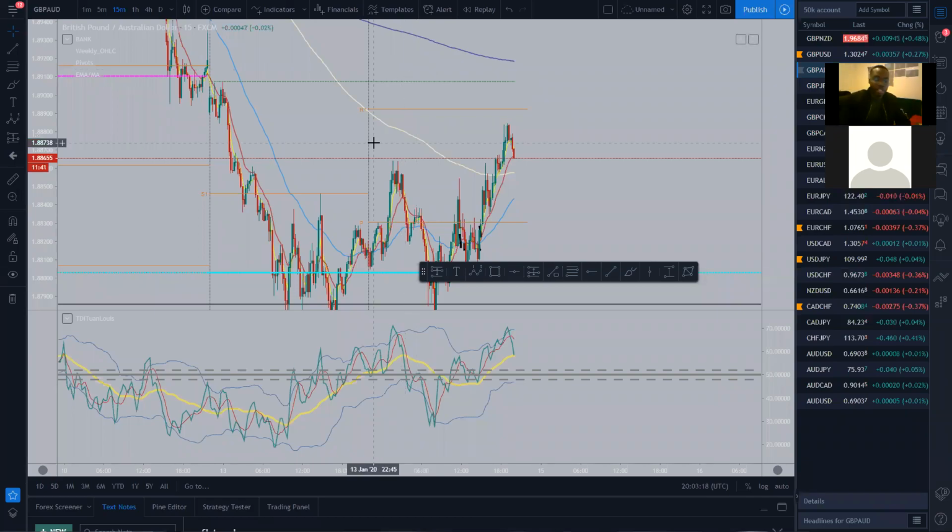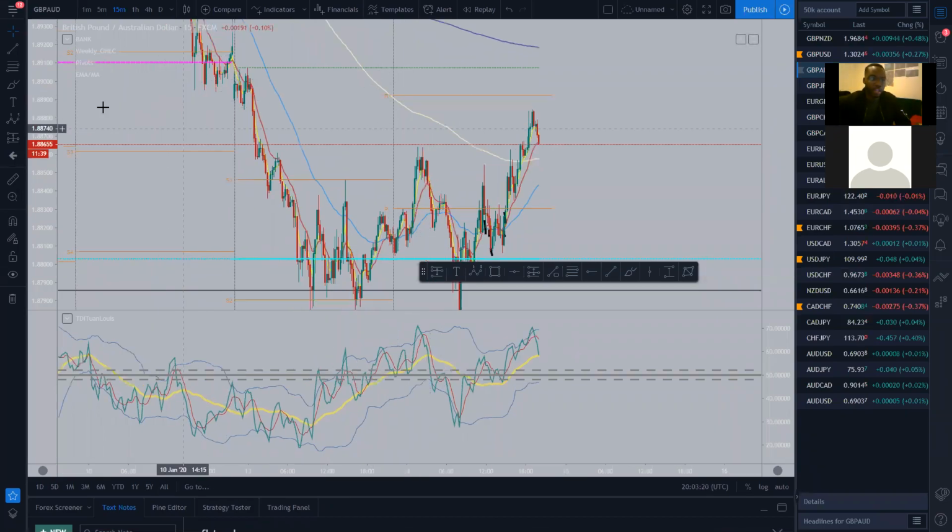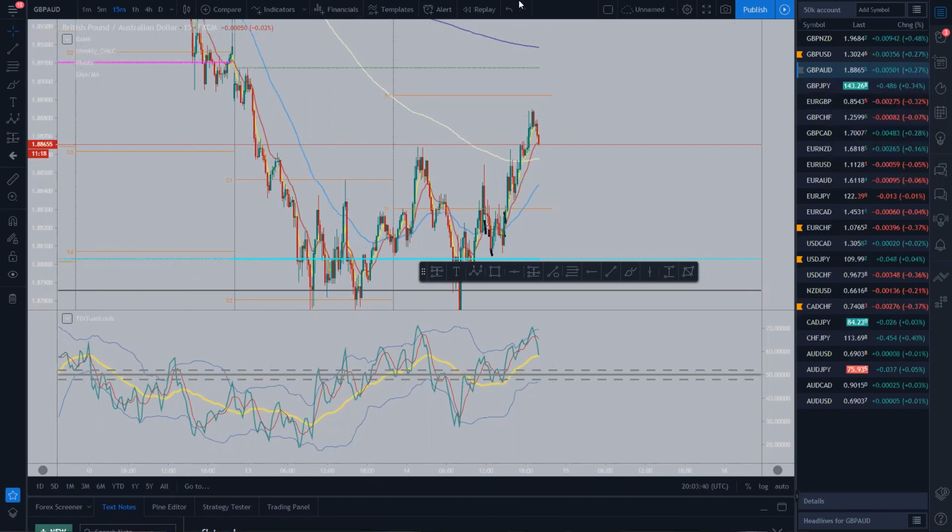Cool. So the first thing that you need to understand when it comes to identifying levels: by the way, I'm going to use TradingView. I know yesterday I said I'm going to use MT4. The reason I'm using TradingView is simply because I identify my levels on TradingView, and I've grown so accustomed and so good at identifying my levels on TradingView. I use MT4 literally for my trading. Once I've identified my levels and done my analysis, I then jump onto my other desktop and place my trade on the MT4.